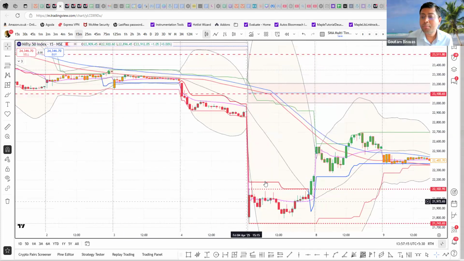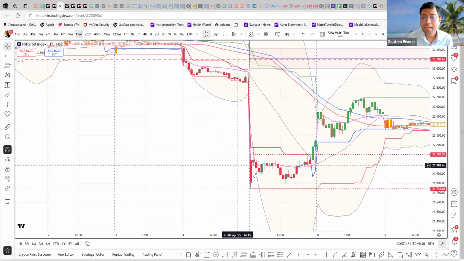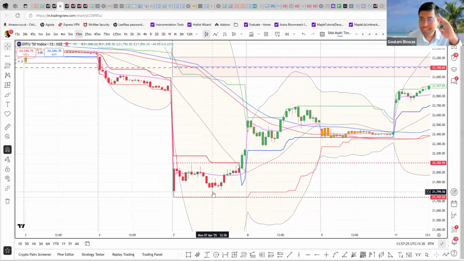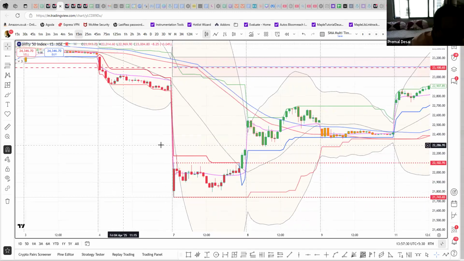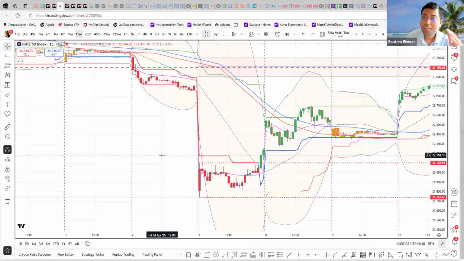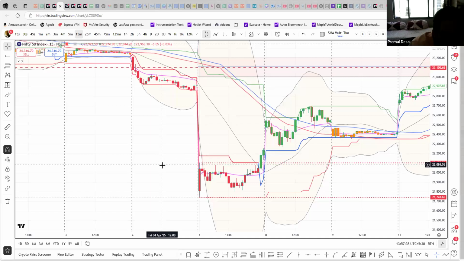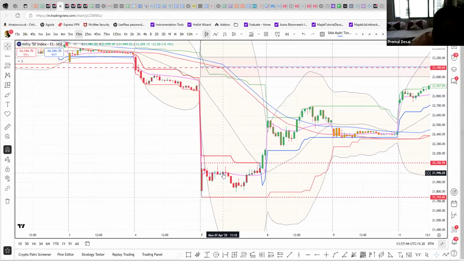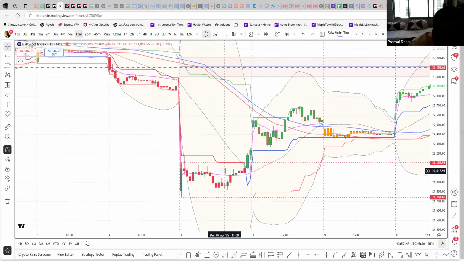So this is a place where big boys will exit and they will go long, whereas retailers will do the opposite. So it is a psychology difference. This is the main discipline, the psychology game. Big boys will always sell at the high and buy at the low, whereas retailers will do the exact opposite. We always buy at the high and sell at the low, right? That is a psychological problem, because you wait, and you don't know when to enter.